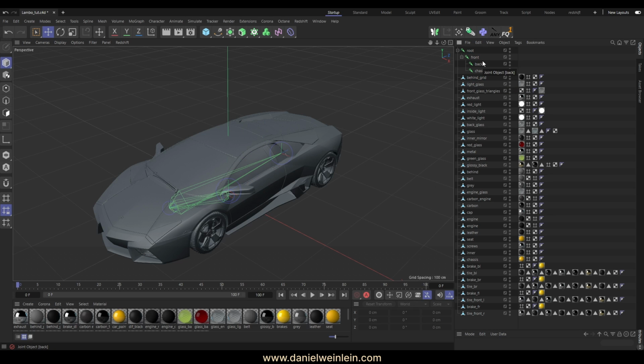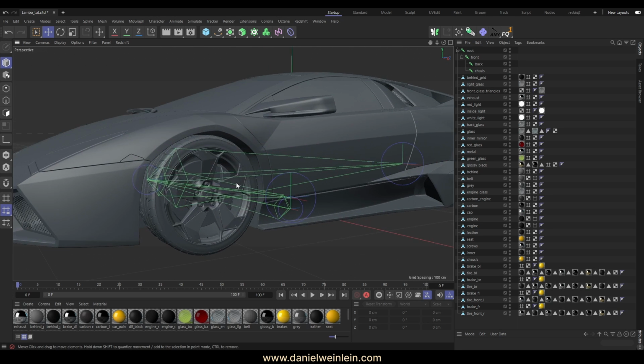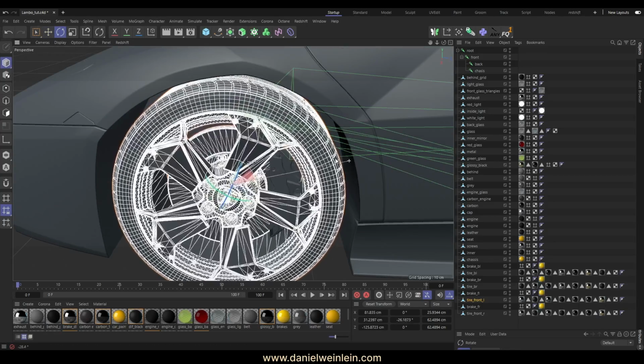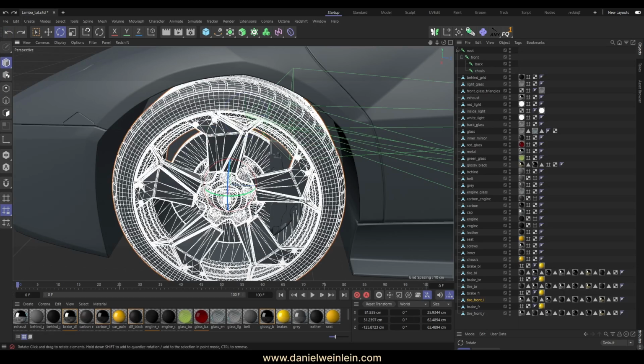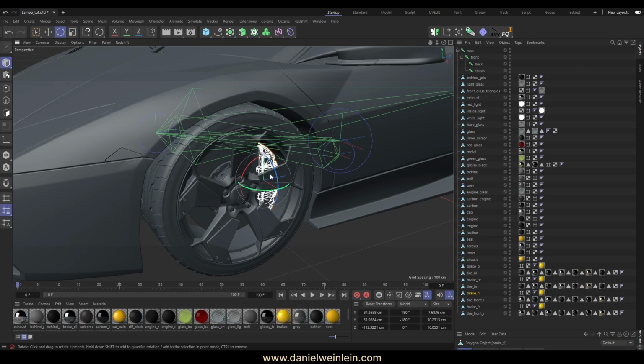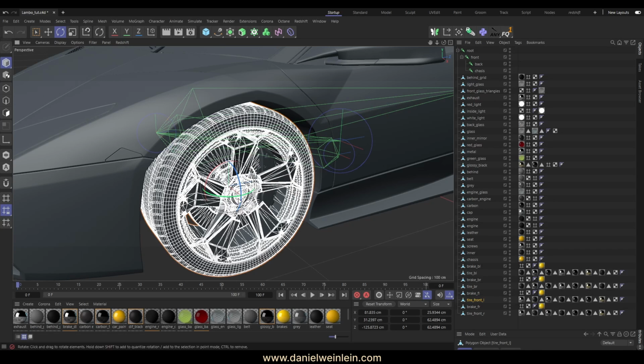Then we need some joints for our tire and for our brake, because if we rotate the tire, the brake doesn't rotate with the tire. So it's very important that you have at least two joints for the tire. One joint for the brake, and then one joint for the wheel. So all the wheel stuff gets related to the wheel joint.